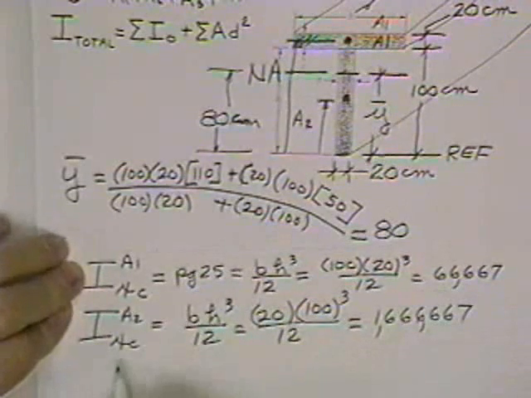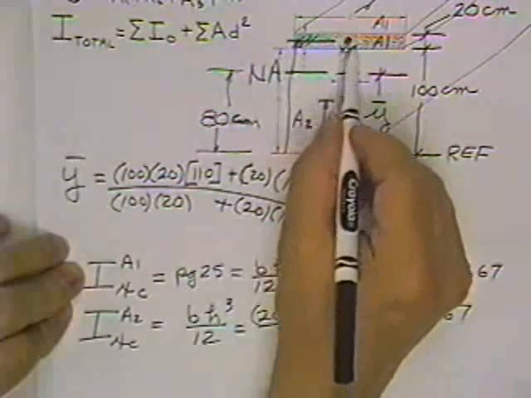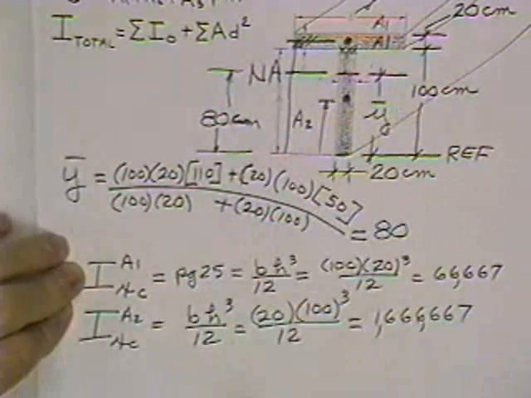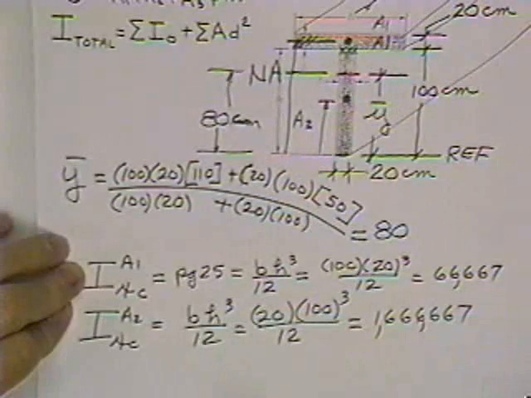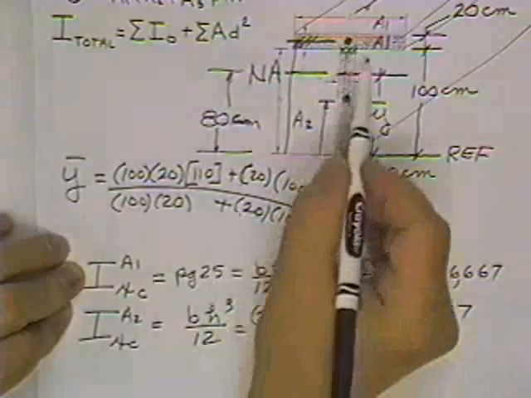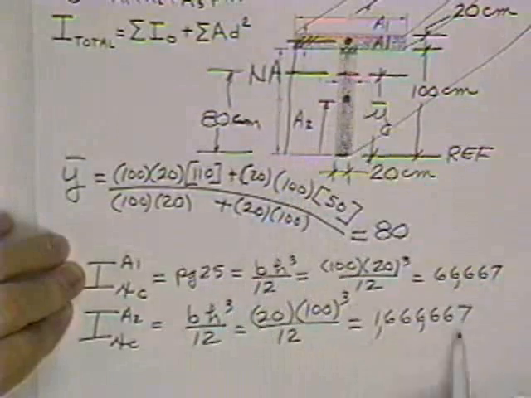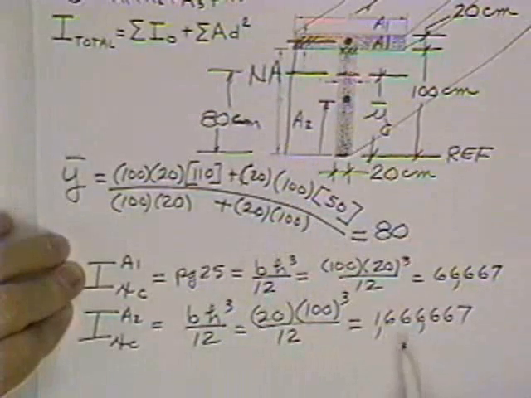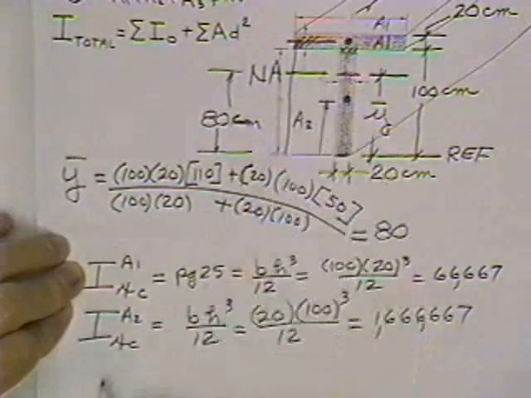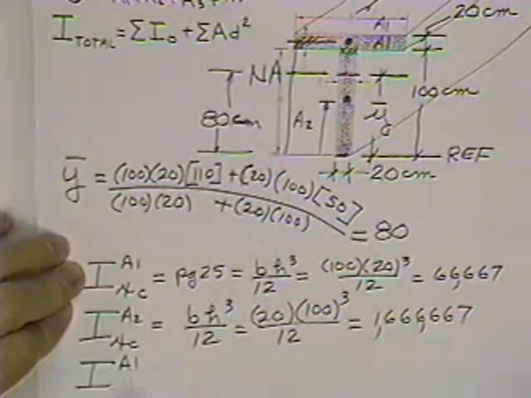Centimeters to the 4th. Now, if you nail these two pieces together, if you glue them together, and they don't move relative to each other when they're bent, then they become one piece, and you pick up an extra moment of inertia. If, on the other hand, you just lay this on top of that, you're through. That's all the moment of inertia you get. They both bend separately. But because we're going to glue these together or nail them together, because area 1 is there, you get a transfer moment of inertia.